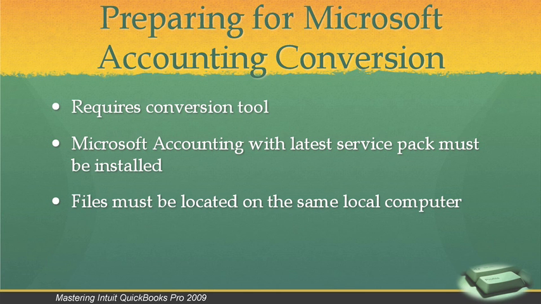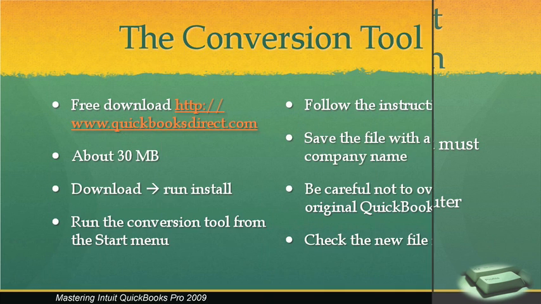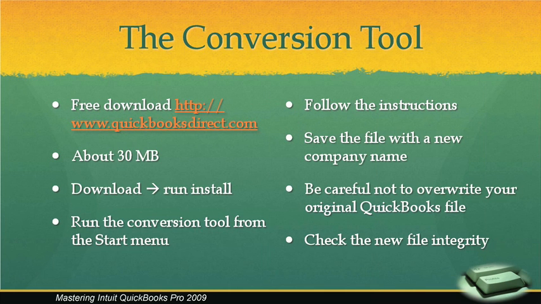You also want to go through and do the same type of cleanup. The conversion tool itself is a free download. It's about 30 megabytes. It doesn't take too long to download, but you're going to download it first, and then you're going to install it because it is a piece of software. Then you're going to run the conversion tool from your start menu or your desktop, depending on where you installed it, and simply follow the instructions.